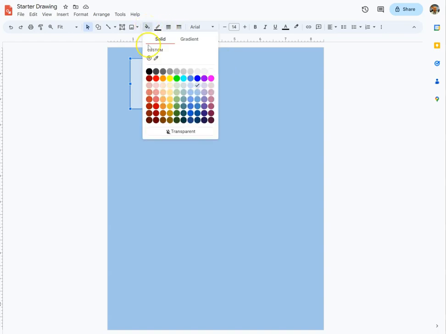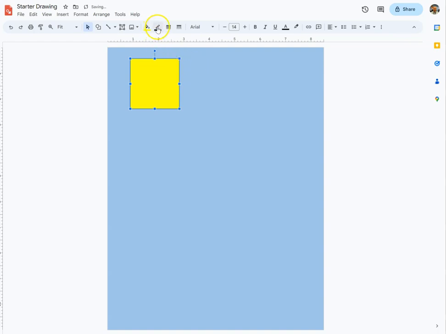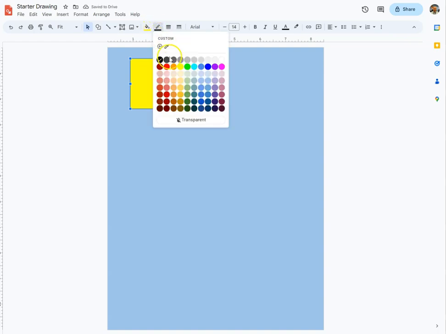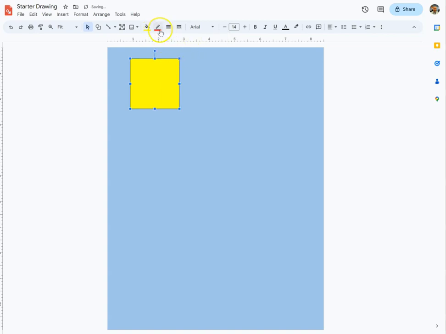You'll notice that with your square you have at least these tools right here, so you can change the color of your square or rectangle. You can change the color of its outline. I'll make it red, sure. You can change the thickness of the outline. This is what it normally is. I'm going to make it a bit thicker so it's easier to see. Okay, so you see that's gotten a little red. And then you see this one here, which is whether or not you want to have the line around your shape be solid or dotted or dashed or whatever. Okay, I'm going to stick with solid. Okay. I'll rotate it just a little bit just to make sure that you remember I can.